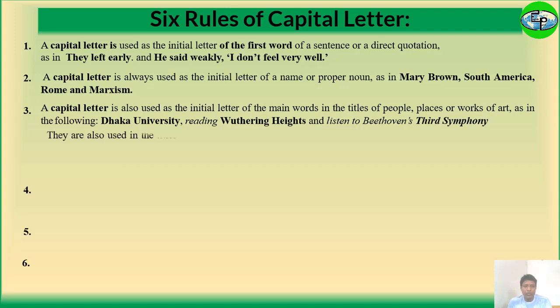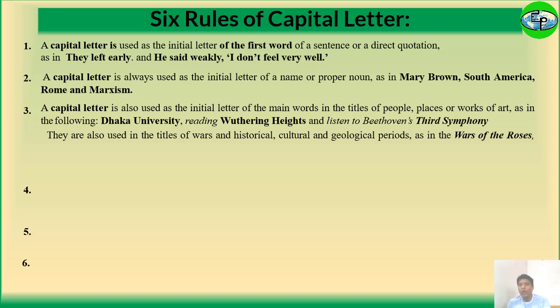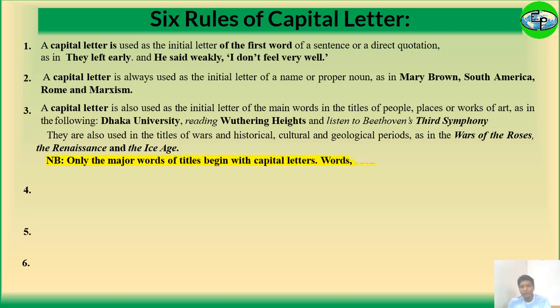They are also used in the titles of wars and historical, cultural, and geological periods, as in the Wars of the Roses, the Renaissance, and the Ice Age. Only the major words of titles begin with capital letters. Words such as the, on, of, etc. are in lowercase letters, as in The Mill on the Floss.